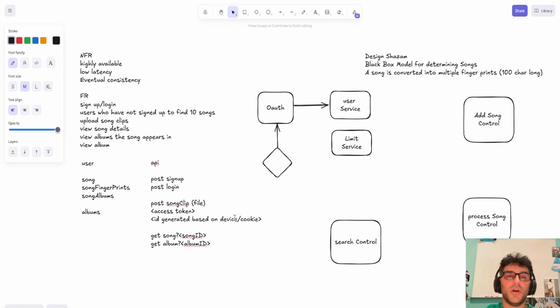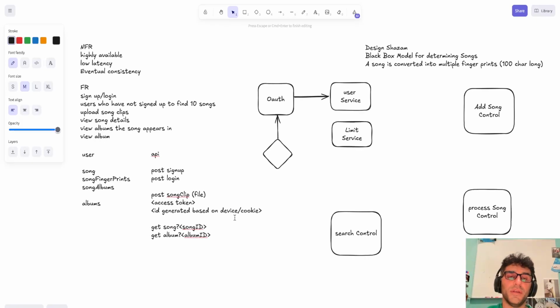Depending on whether they're on a desktop or on an app, we can use different ways to generate those IDs.